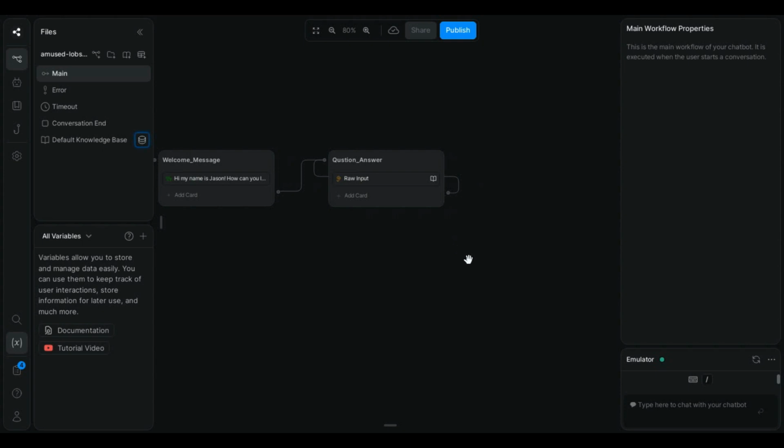Now, in the past I made the mistake of, after the chatbot would give an answer to the question, asking the user, would you like to ask another question? Which is complicated because it's not flowing naturally.